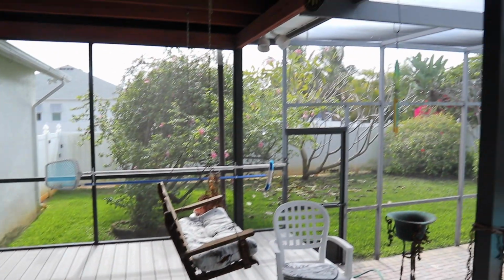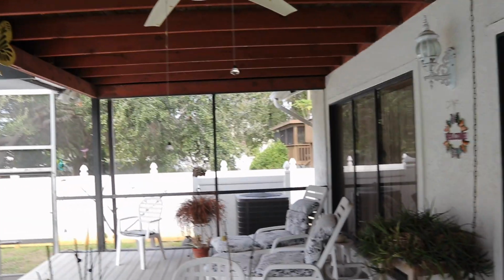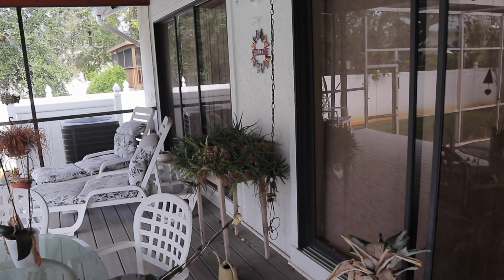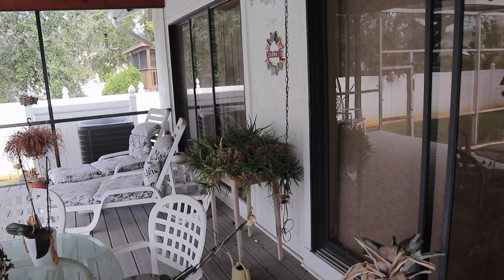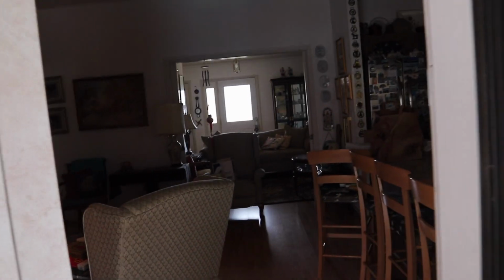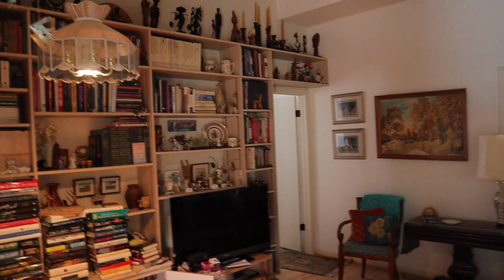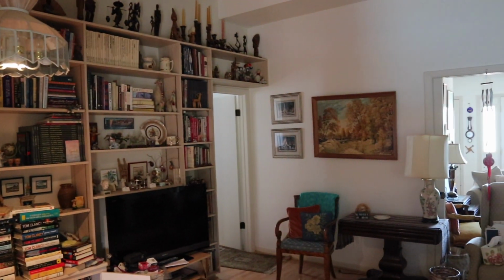things out here, and it's very well covered and it's weatherproof, which is great because that means I can put books out here for a short period of time. You don't want to have them out for a long period of time because of the dew point and humidity to worry about, but we'll be able to put excess books. I have a clothing rack. We may be able to move some of the clothes out there so that people can see them better and we're more likely to sell more. So that's a good thing.